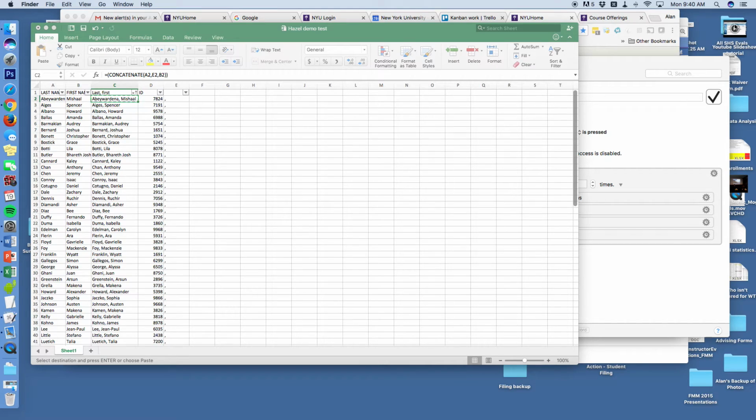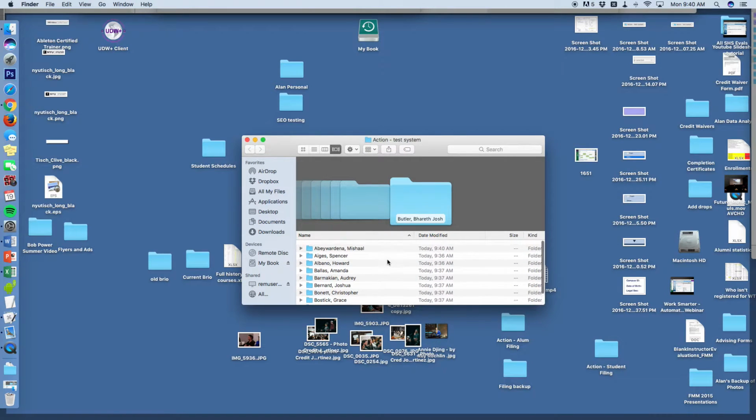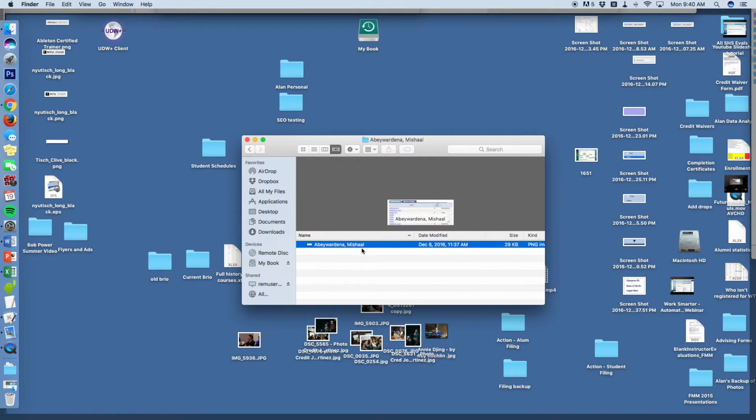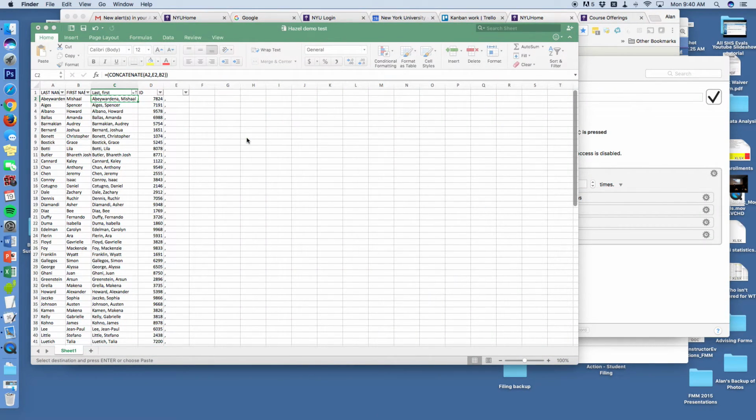I'm going to get a little pop-up that says it was moved. So this was moved. And so now in my system test, I'm going to check out where it's gone. And it's actually gone into the right folder. So it's pre-sorted everything for me. So all I need to do going forward now is, if I have something to file, pop it into this folder, and it pops into my digital filing system.